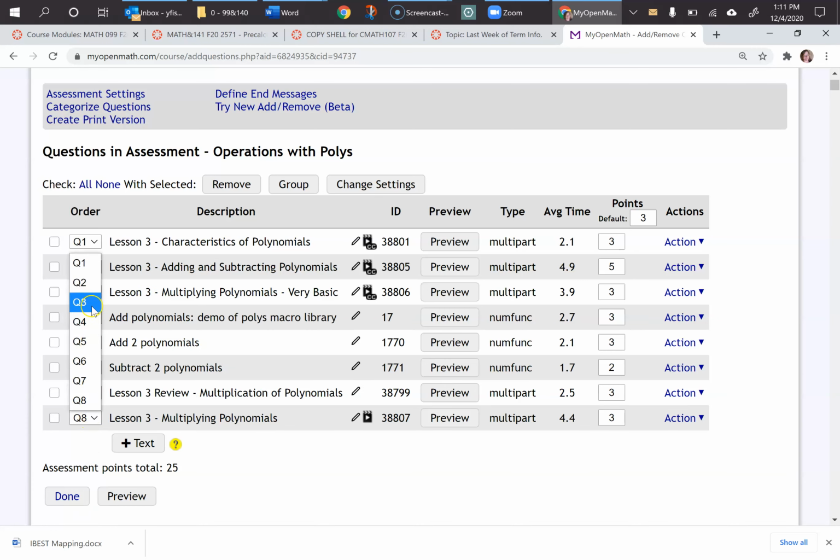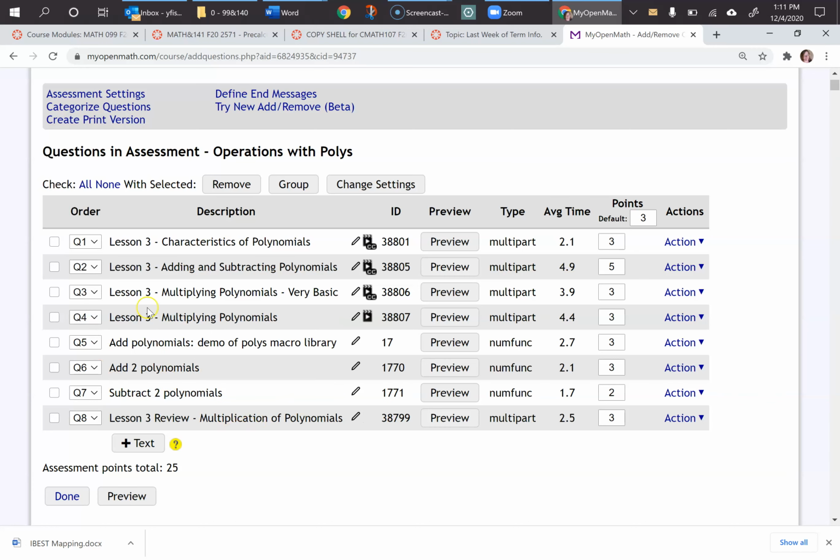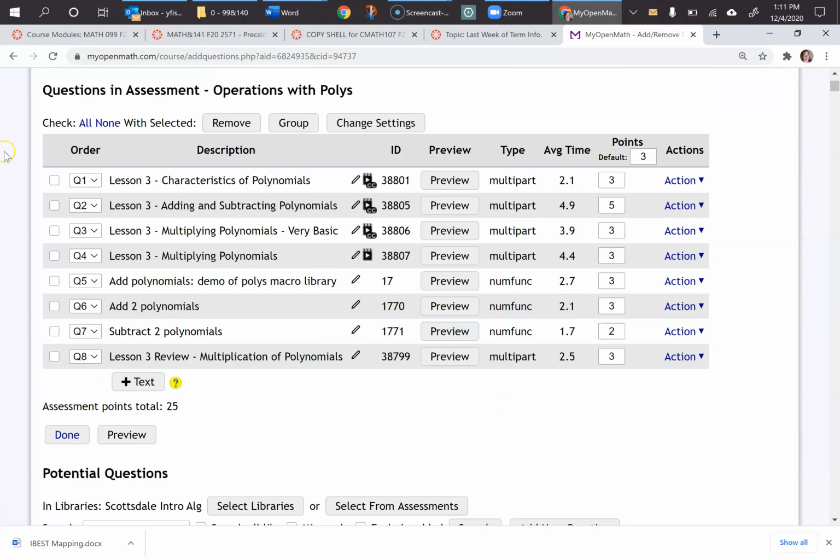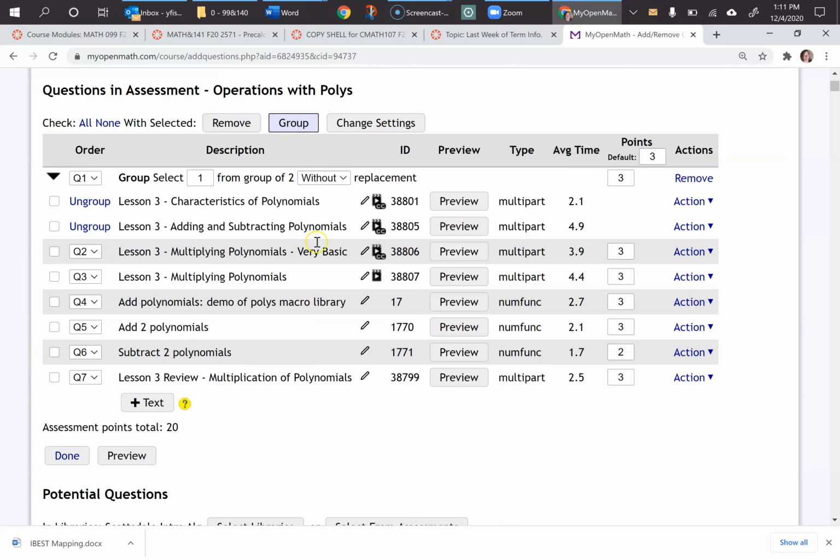And make that be the fourth one. And then they have some to do with review. I like that setup better. Okay. If you want to add more questions, I showed you how to remove. You can just click and remove. Oh, you can actually group things together too. You can click these two and group them. I do that a lot for the quizzes. That's how I make quizzes and tests.